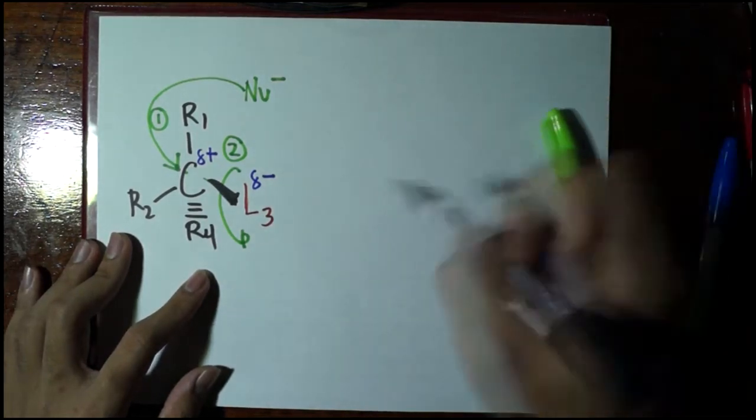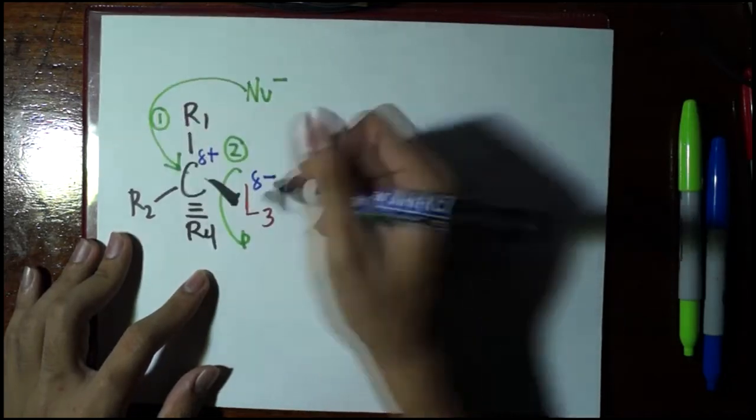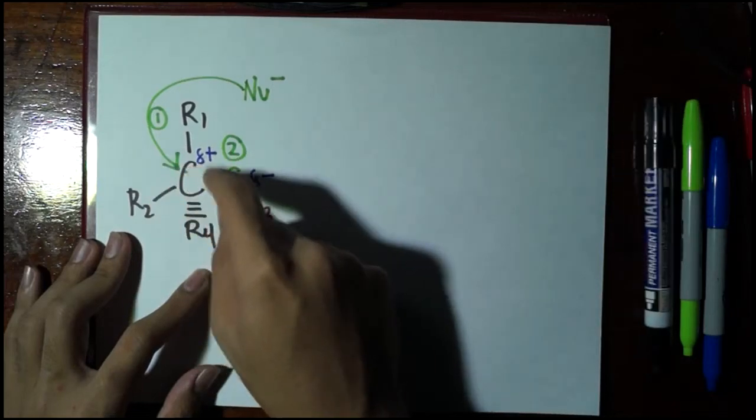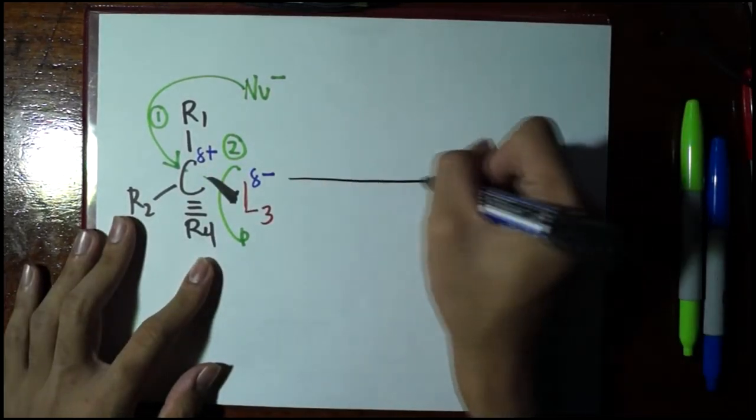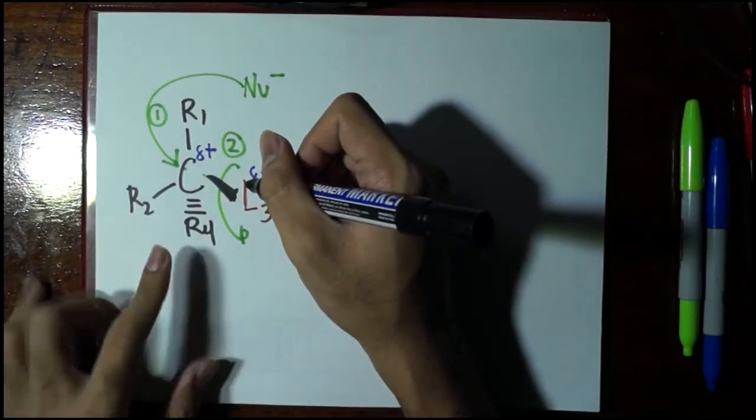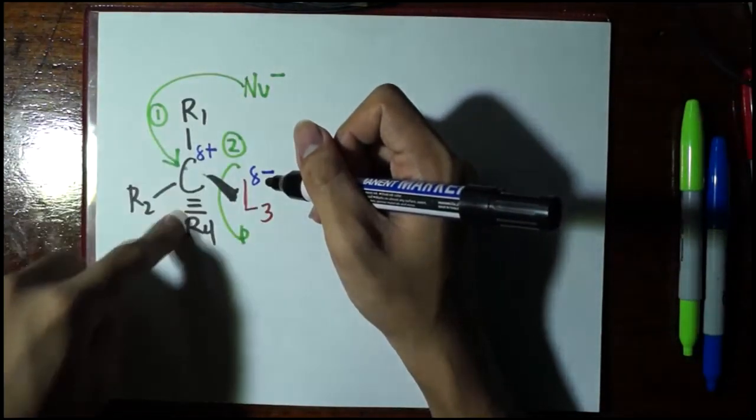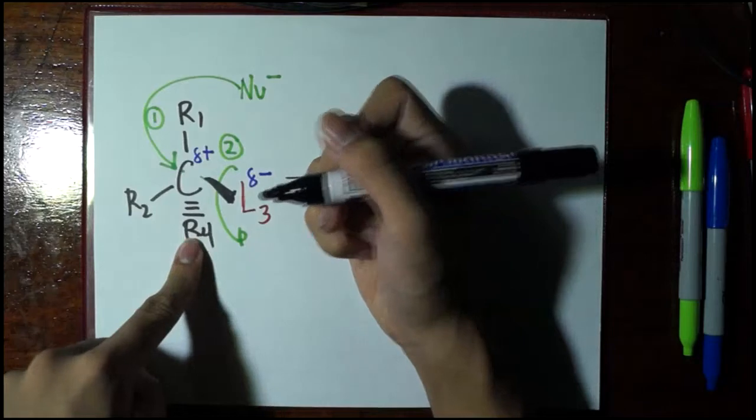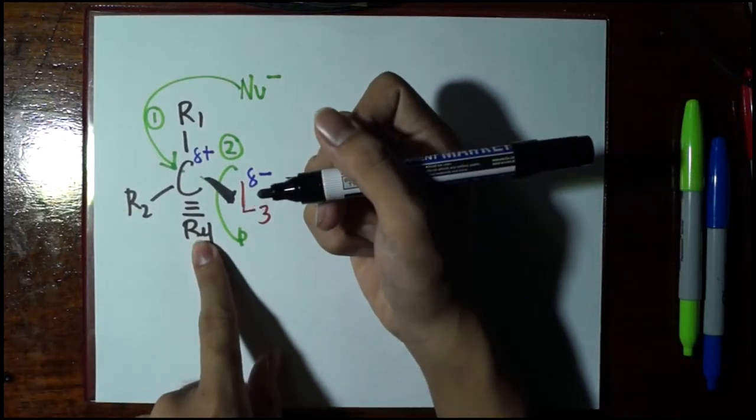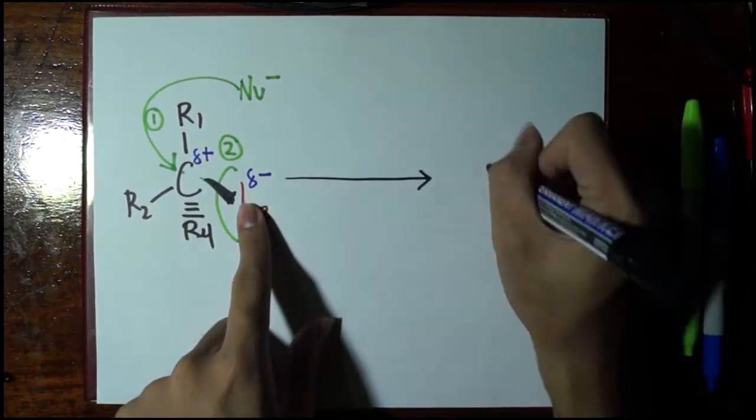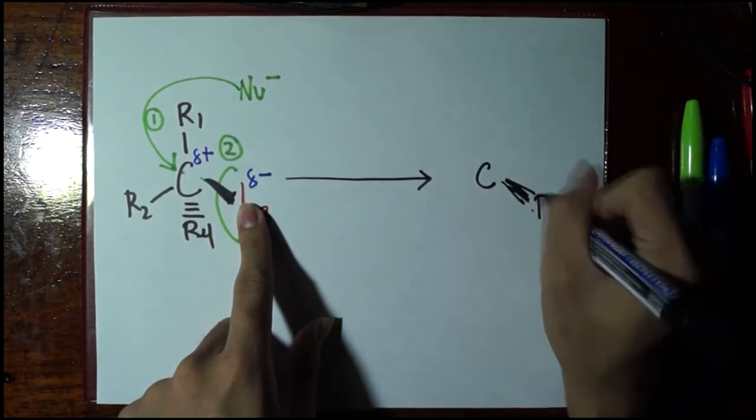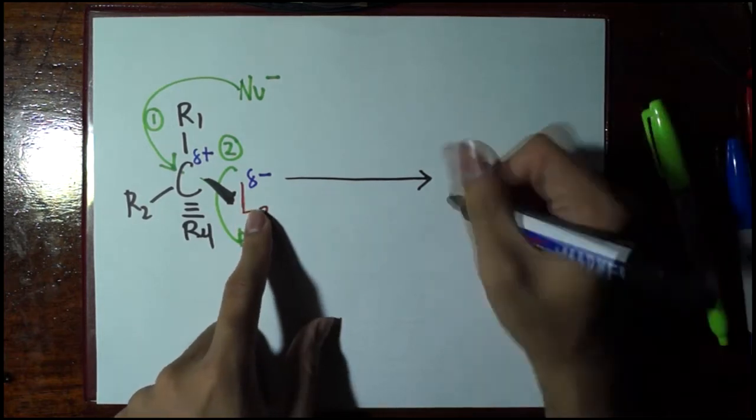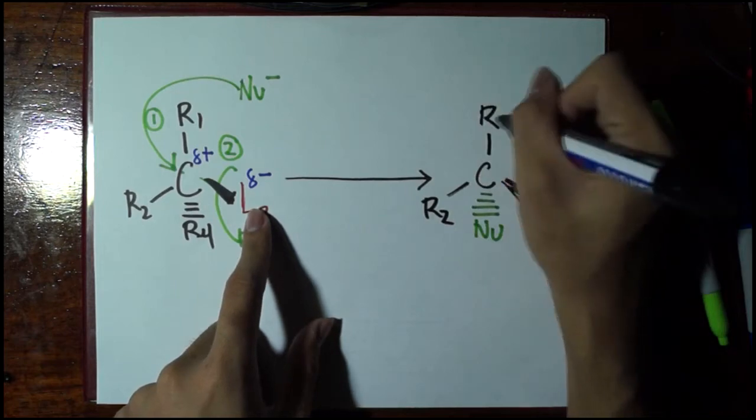You know, just like in real life, you don't want your enemy to see you, you just attack them from the back, you know, some kind of back stabbing going on, in order to get what you want, or in order to get who you want. Now, what happens is, the leaving group will leave, but here, R4 is at the back, right? This means that if nucleophile assumes the back position, R4 will be pushed to the front. So, R4 will be pushed to the front. And then, the nucleophile will assume the back part, with R2 and R1 being unchanged.